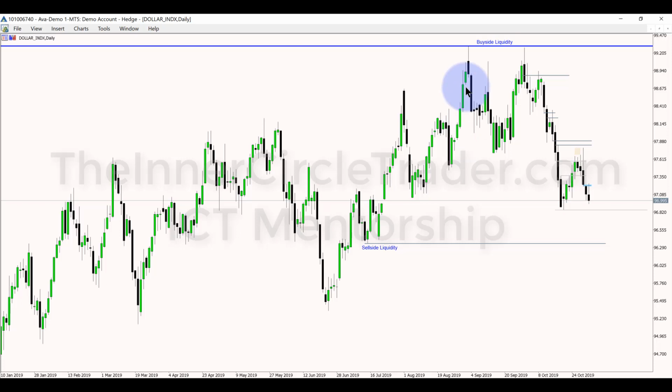The balanced price range is going to be a condition in the marketplace where a defined price range is going to impede the speed of the market going through it, unless you see things like this where a breakaway gap is in play. Okay, it's there, and this takes precedence over this.